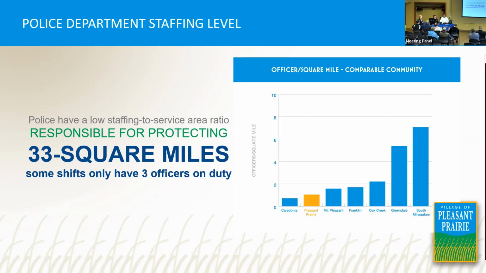For example, in recent years, Pleasant Prairie Police Department, like agencies across the state and across the nation, has responded to a growing number of drug overdose cases. And on a more regular basis, an increase in burglaries and thefts in the area, also tied to the opioid epidemic, as many drug users resort to these crimes to pay for their drugs. The complexity of those incidents requires officers to spend more time on the scene and inhibits their ability to spend more time in self-initiated activity, such as patrolling neighborhoods and businesses.